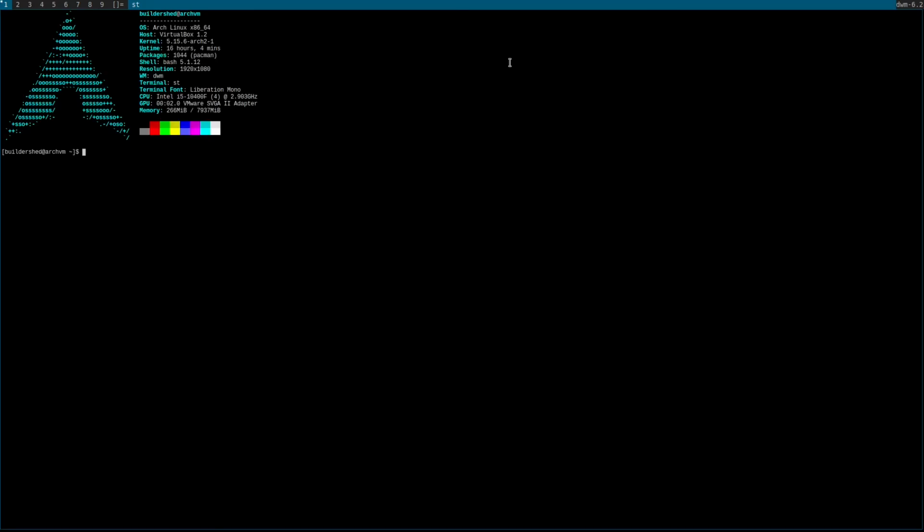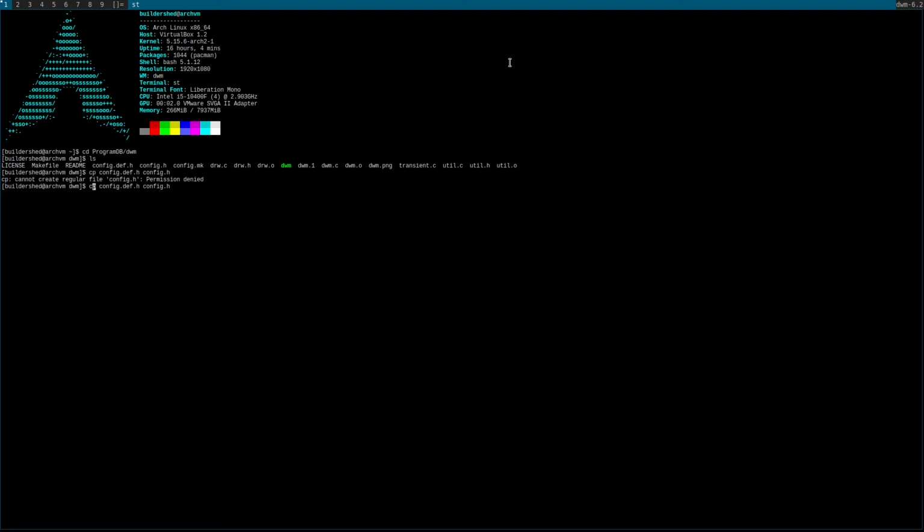So now what you want to do is this time you want to cd into the program directory and dwm. Now you want to copy config.def.h into config.h.